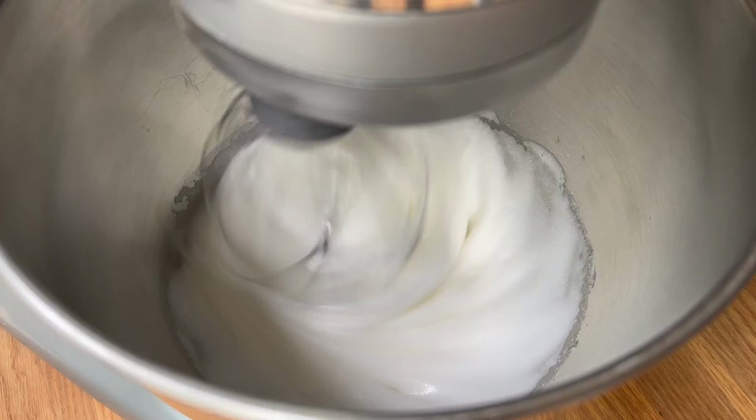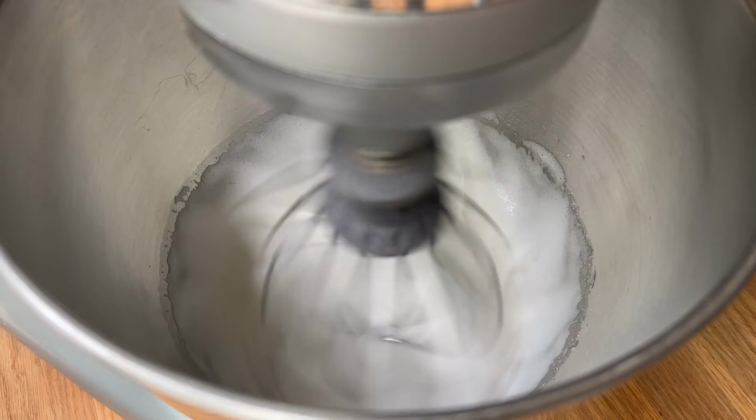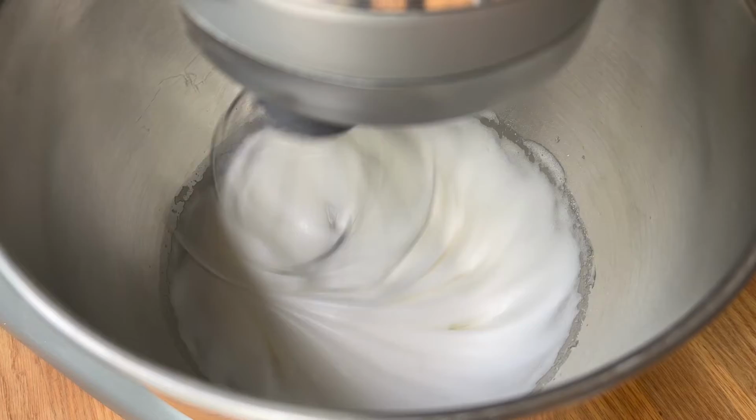And then once you've hit like a medium to stiff peak, that's when you really want to get your colorant added to make sure it can really be worked throughout all of the meringue before you reach a stiff peak, before you want to start adding in your dry ingredients.